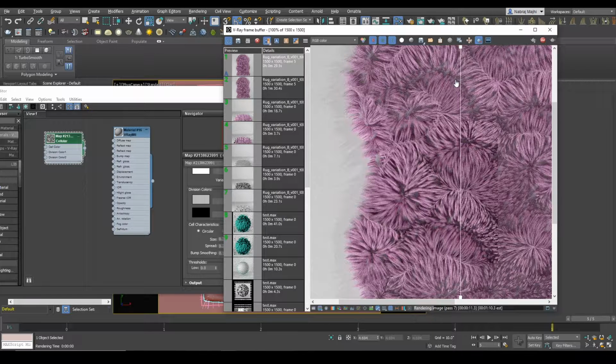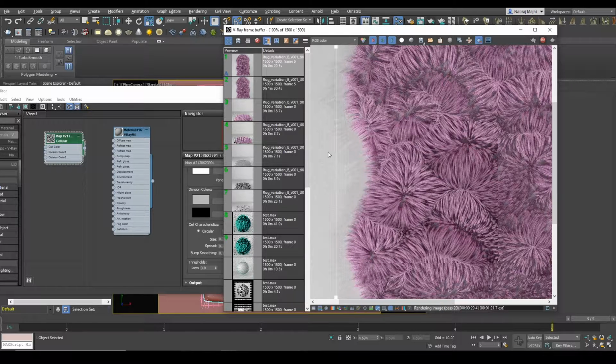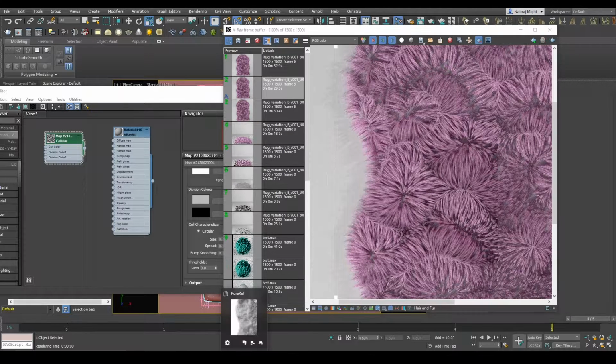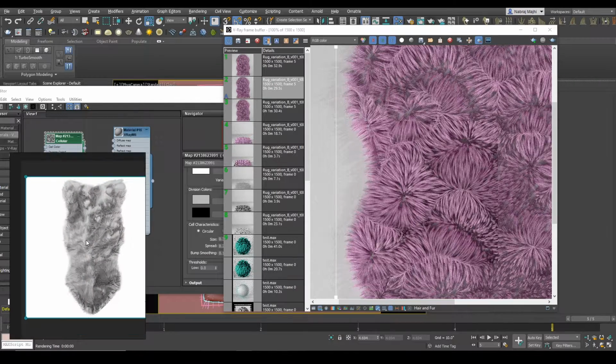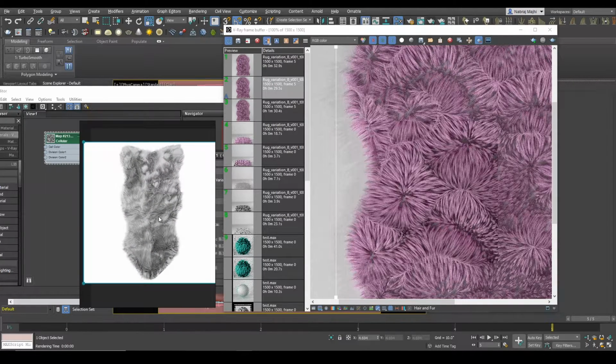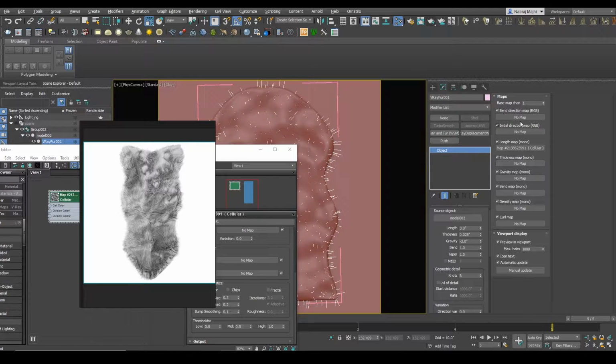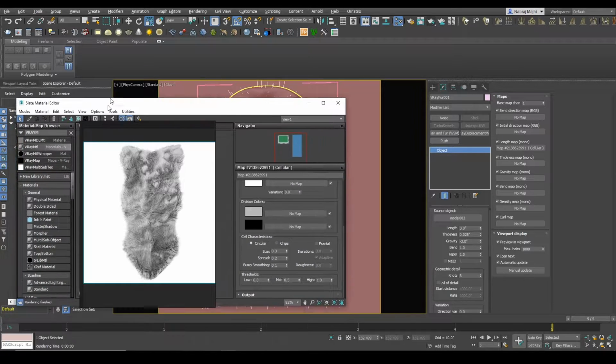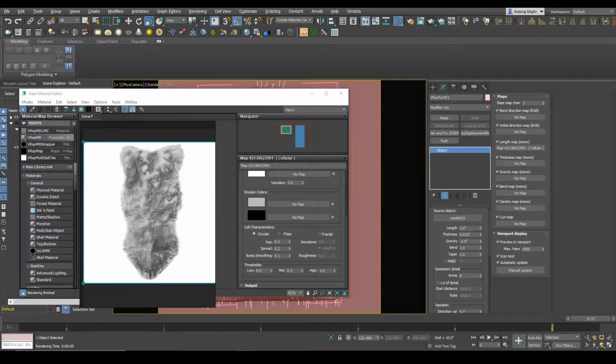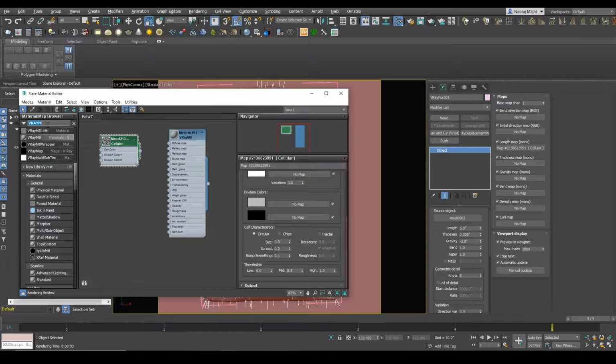Okay, this is the clump part, and let's go to the direction part now, where we will be putting our map in the Vray bend direction map. To show this, let's import one RGB map. For the bend direction map we need an RGB map. So for that, let's import our bitmap.